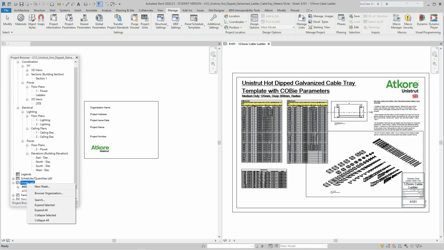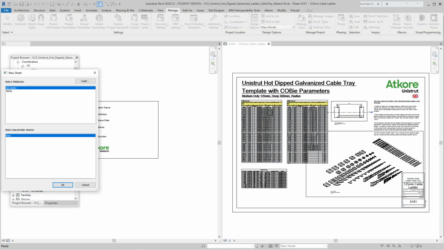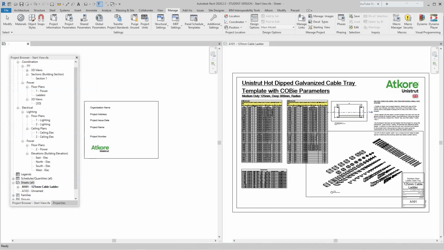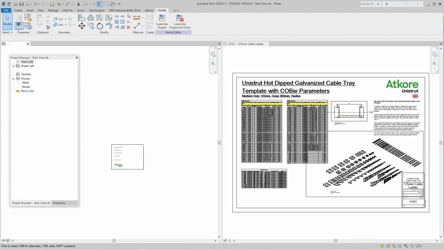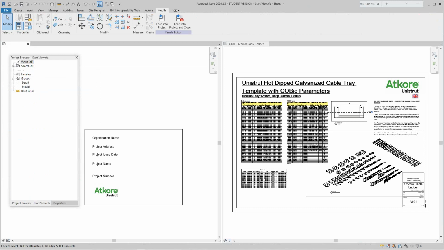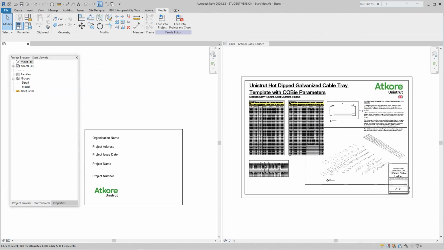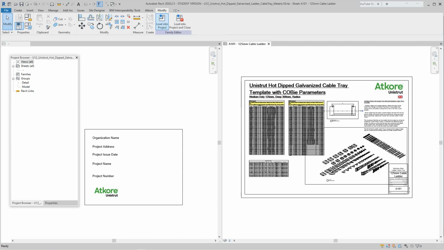And let's just go ahead and create another sheet. Well, not yet. Let's load this family into our project now. So we'll go here in this project and go load into project.